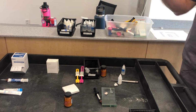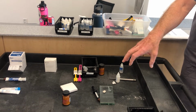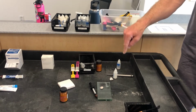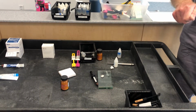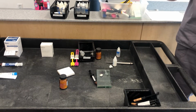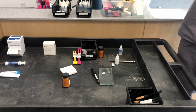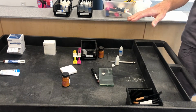So when you take the temporary off, where's the cement? It's on the tooth. And so you have to plan on getting that off, and it's a bugger to scrape off with like a scaler, but with a sonic or ultrasonic scaler, you can pop it off in no time at all and get it off the tooth structure. But that's a great question, and so you've got to be careful when you use it.